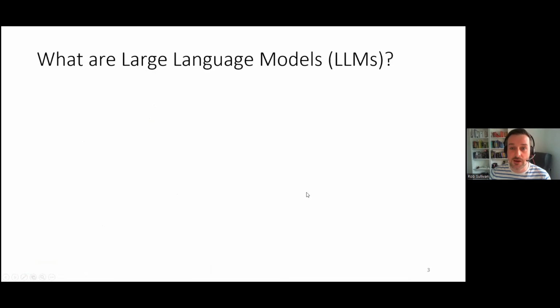So moving on, what are large language models? Well, here are two large language models. ChatGPT is one of them, and Facebook or Meta's Llama 2 is another. These models are both large language models, but they're very different. The difference is that with ChatGPT, nobody really knows how it works except the people working on it, whereas Llama 2 is open source.